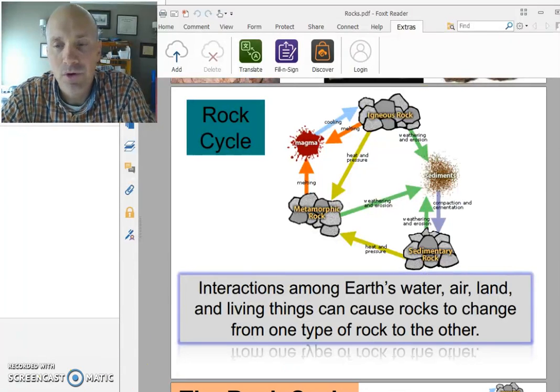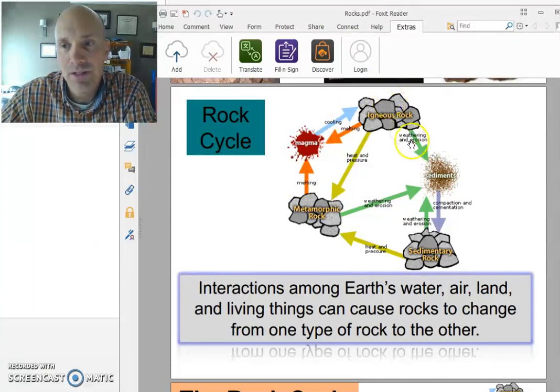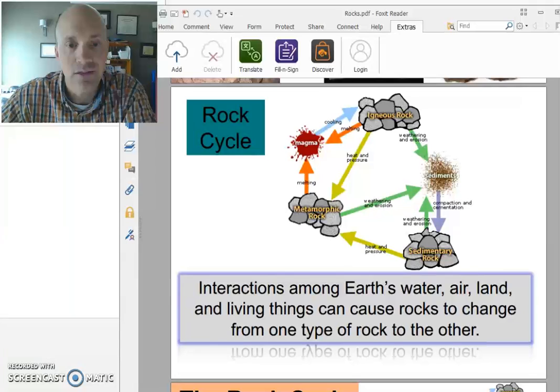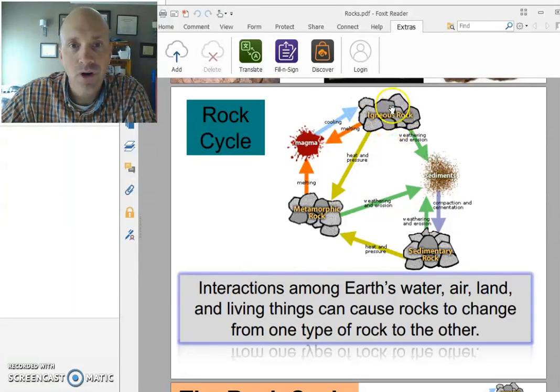The thing about these rocks is that they don't always have to stay that type of rock. Any of these types of rocks can be turned into the other types of rocks through natural processes. We describe the way that these rocks can be turned into the other types with what's called the rock cycle. For example, igneous rock, which came from cooled magma, can be broken down into smaller bits of rocks called sediments, and these sediments can get turned into sedimentary rock. We're going to talk a little bit more about these rocks later.